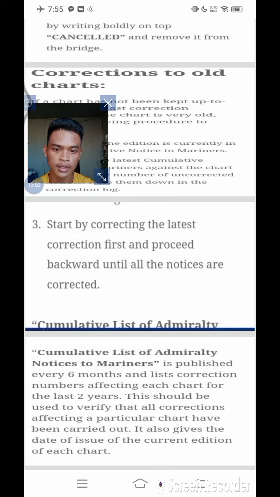The Cumulative List of Admiralty Notices to Mariners is published every 6 months and lists correction numbers affecting each chart for the last 2 years. This should be used to verify that all corrections affecting a particular chart have been carried out. It also gives the date of issue of the current edition of each chart.